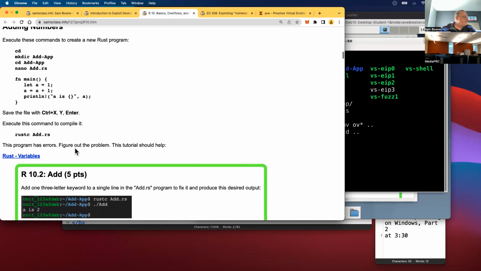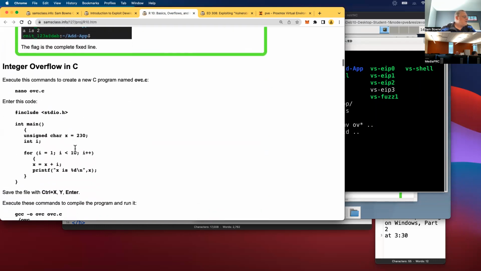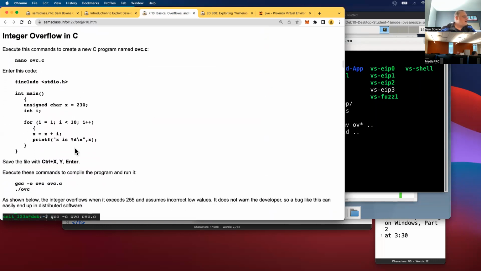Anyway, all right. And so let's take a look at integer overflow in C. This is a common flaw in C. So if I make an unsigned character, x, and then I assign it to a number, 230, which is above 127, it's not a printable ASCII character. And as I mentioned before, this really shouldn't be possible. It doesn't make any sense. That's not a character. But a character in C is an 8-bit integer. It can hold numbers from 0 to 255.